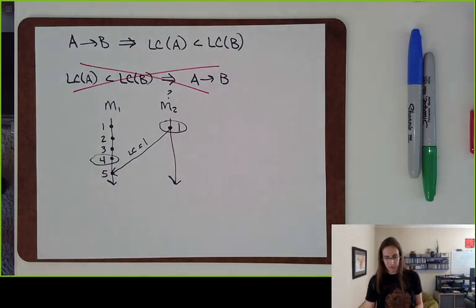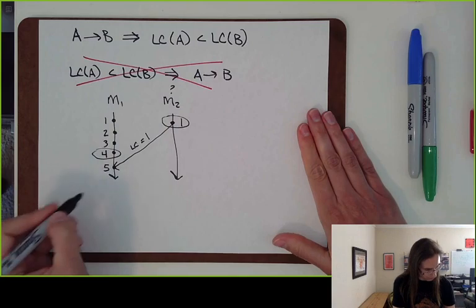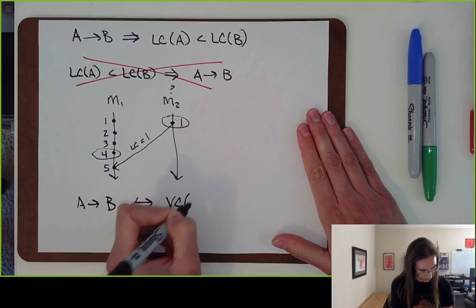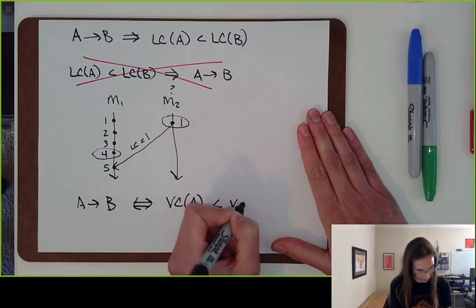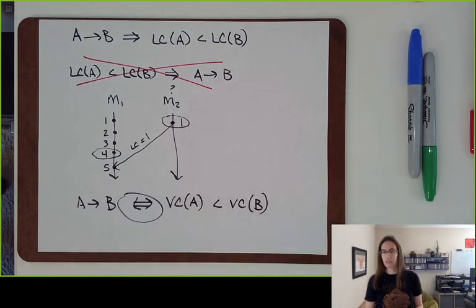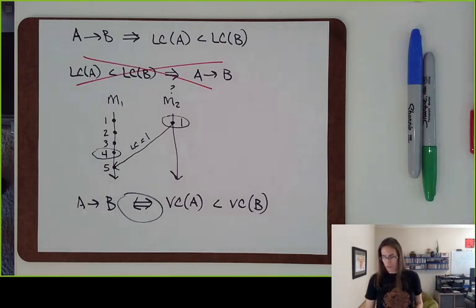So it would be nice if we had a way of assigning logical clocks to events that does tell us exactly what happened before what. And that exists, and we talked about it last time. It's called vector clocks. So with vector clocks, you have both ways of this relationship. So this is a two-way implication, which is really, really nice to have. And we talked last time about the algorithm for assigning vector clocks to events. So what we didn't have time to do before is look at an example. So let's go through an example of assigning vector clocks to events, and then we'll talk about it.